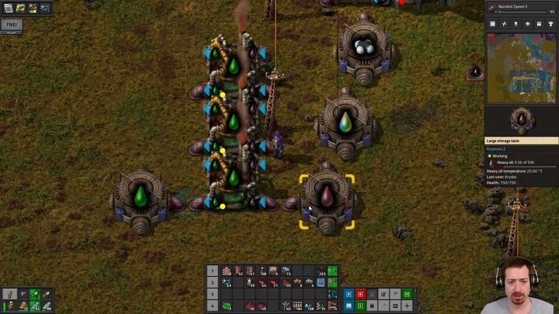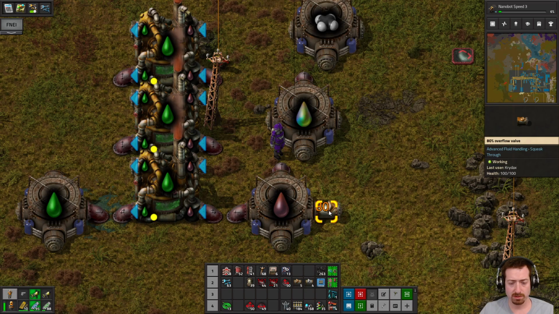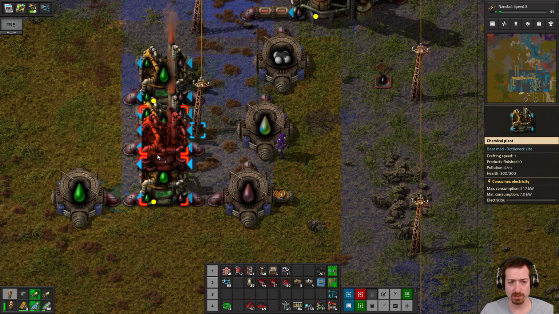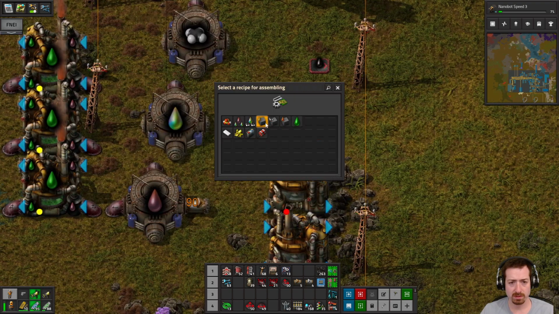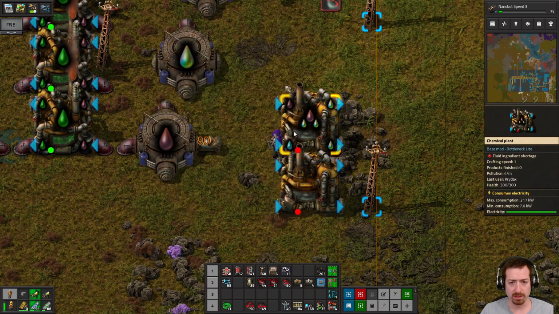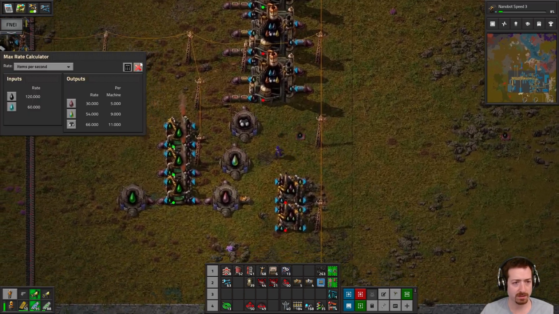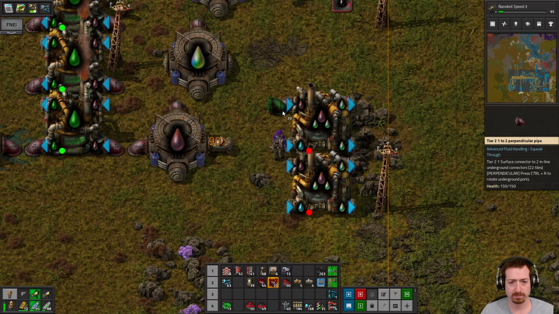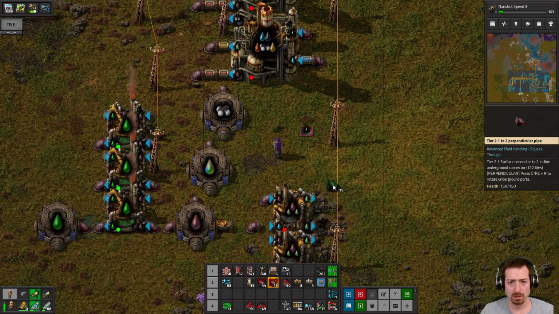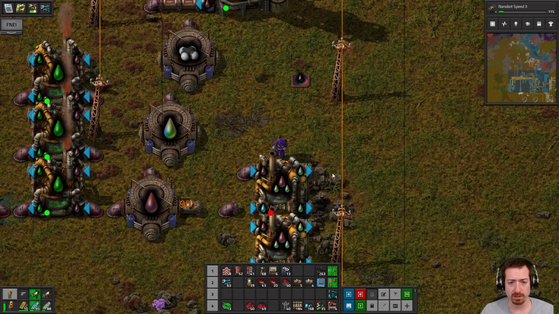So we will turn all our heavy oil into lubricant until it overflows at 90, and then we turn that into light oil. And that's done this way. That can handle up to 40 per second, which at least currently is more than I make. Gotta limit that one.